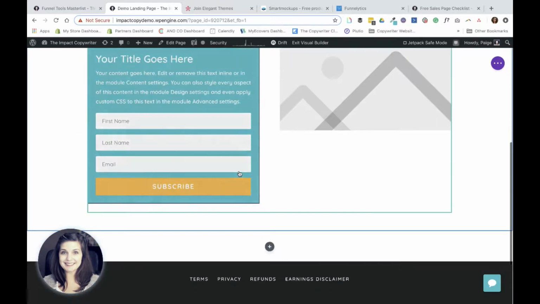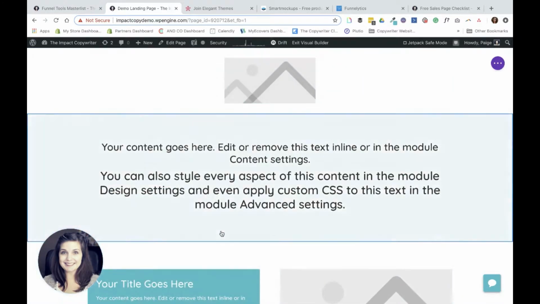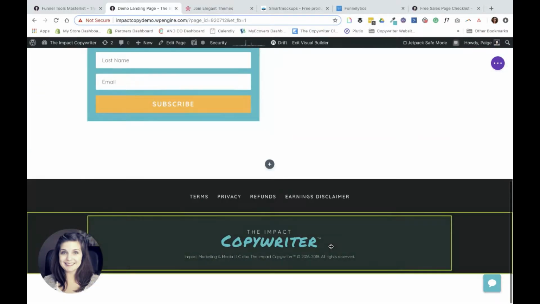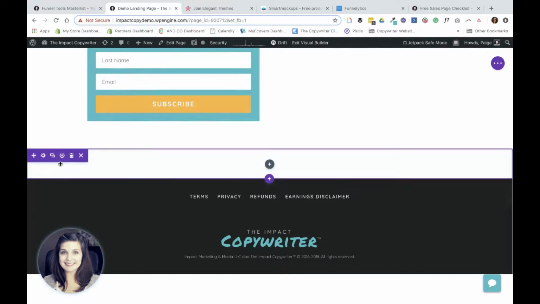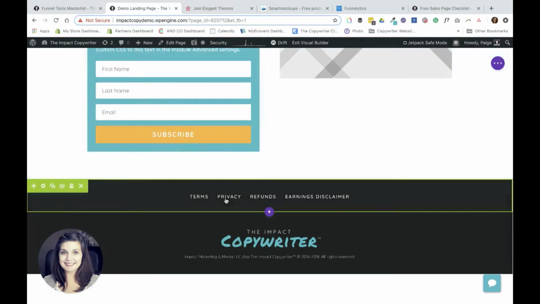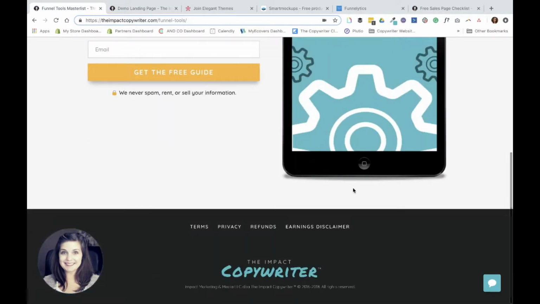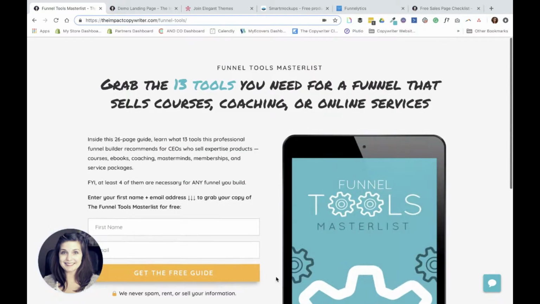All right, so now we have the basic wireframe. So I have placeholder text, I have my elements, and that's all we needed. Actually, let me delete this because I was just demonstrating that a while ago. This is really all we needed for this page here. You can see we have just the heading, we have a little bit of text in the opt-in form, and we have the image, and then the footer menu and the footer logo section.